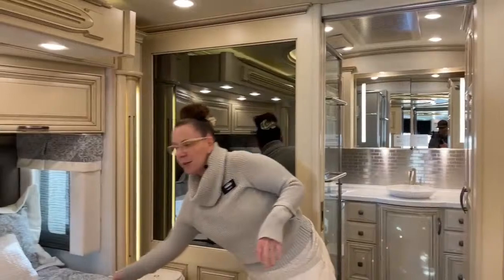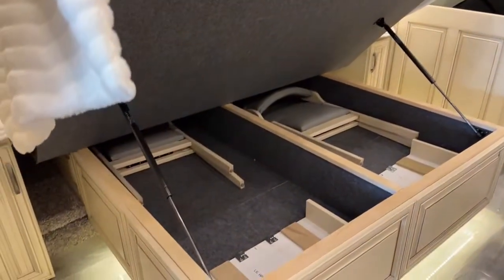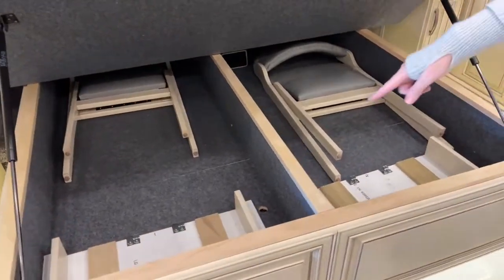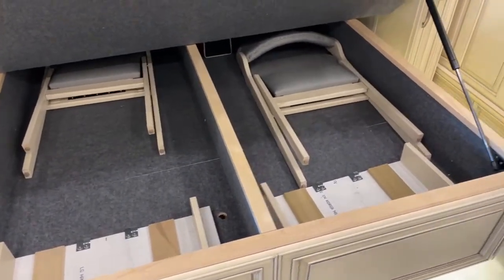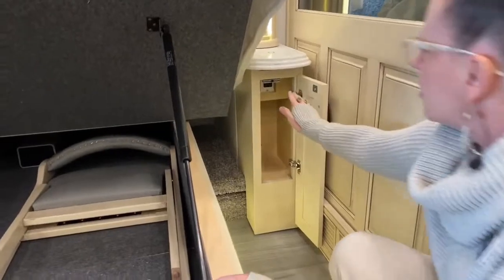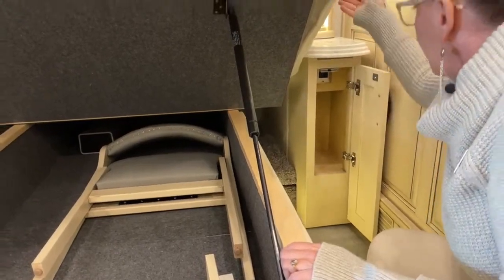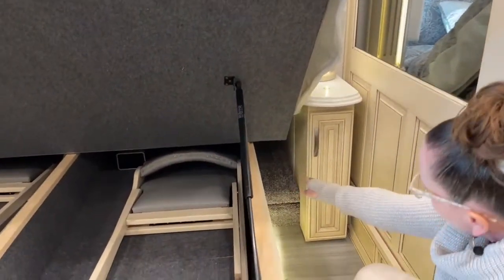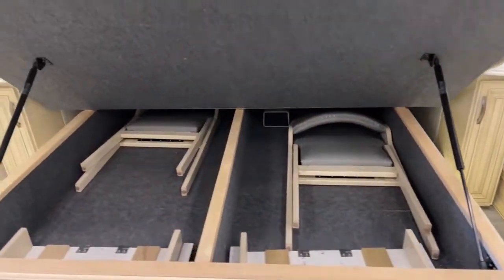Let's take a look underneath this bed — it's a Sleep Number bed. We've got extra chairs and the euro booth dinette option in this RV, with two leaves giving you a total of six seats. There's a little pump right there for your Sleep Number air mattress. The outlets have been moved to the inside — there's a port here so a cord can come out, and there's a wireless charging dock on top of both nightstands. On the right and left side of the bed there's also a really deep cubby where you could keep extra flip flops or shoes. Lots of storage here.